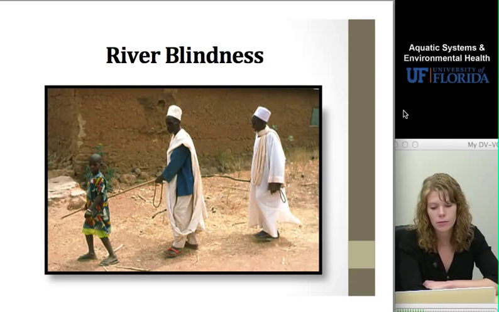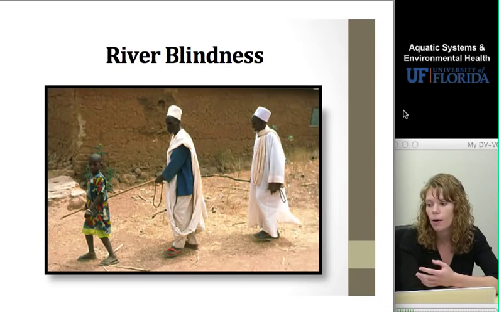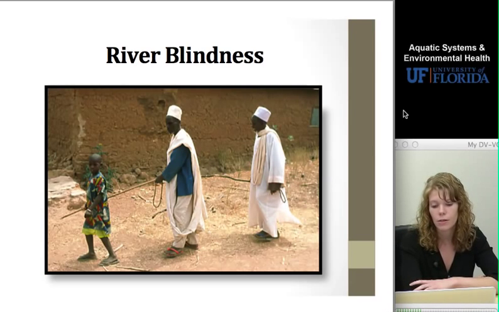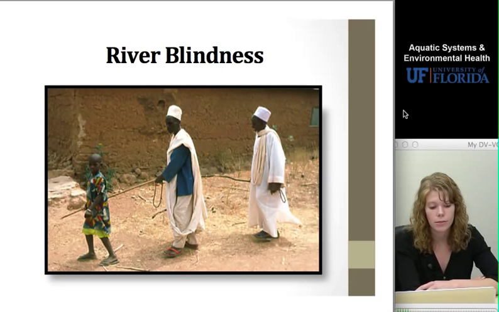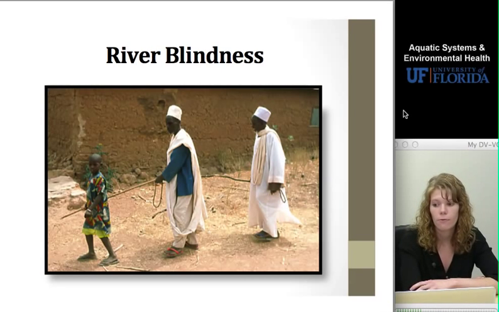Now, the medical designation of river blindness is onchocerciasis, and it's classified as a neglected tropical disease. This means that it typically affects disadvantaged individuals in isolated and rural areas, and control and elimination programs have been traditionally underfunded. Onchocerciasis stands as the second leading cause of infectious blindness worldwide. It's estimated that around 120 million people are currently at risk for infection, 18 million people are infected, and there are around 40,000 new cases of blindness each year.